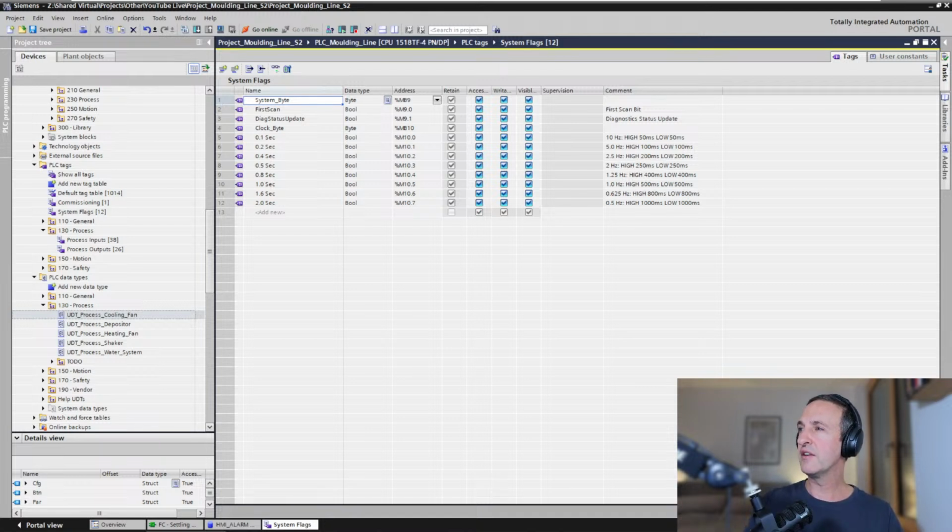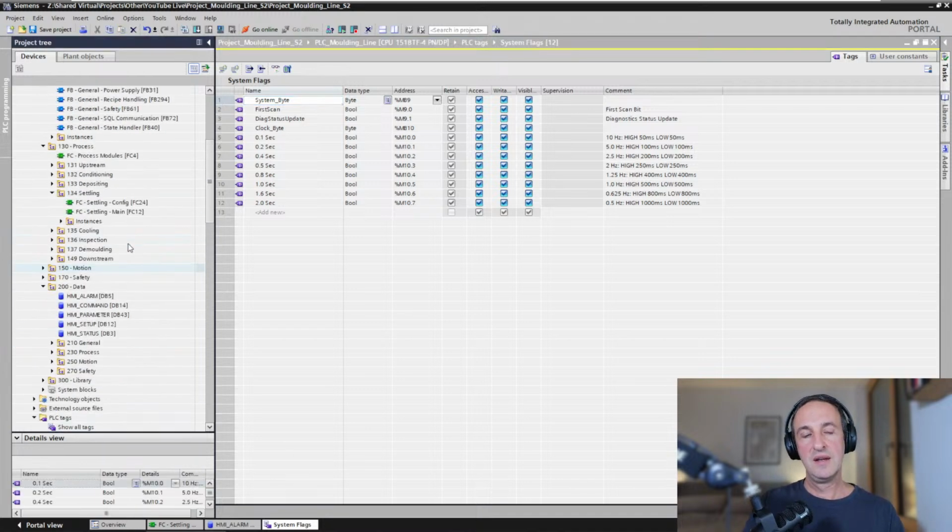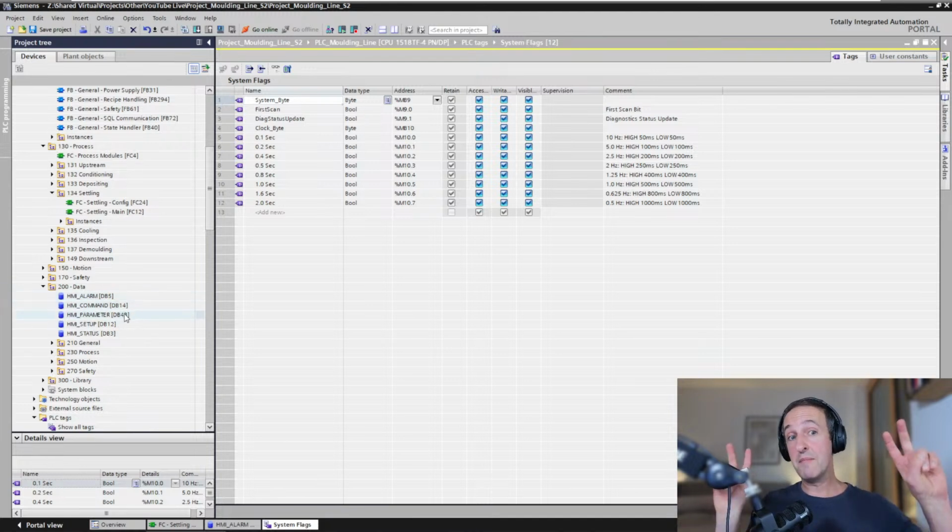Liam has a question, why do you use non-optimized DBs? No, Liam, just to make it clear, I don't use non-optimized DBs. The reason they're in here is because I started from a messy application. I created a messy application based on some of my own applications. So that's why these DBs are non-optimized. I would optimize them. I always use optimized unless, like one of the other questions was, there's some kind of communication to SCADA that requires that you have a hardware address.